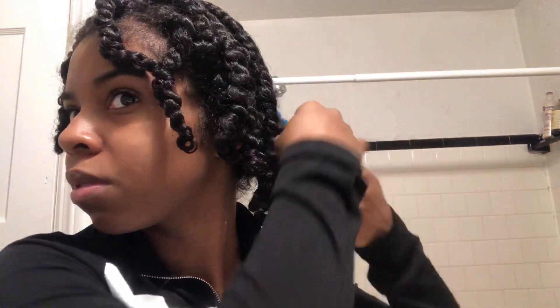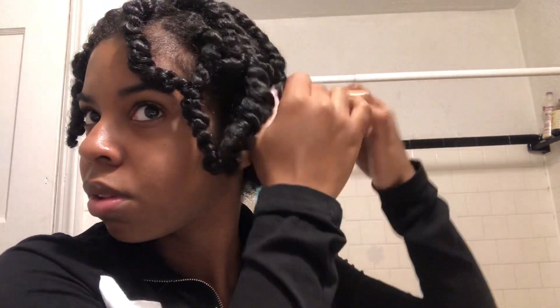Now here I am about to take them down — take the bonnet off, all that good stuff. The shrinkage is real, guys, it's definitely real. I'm just adding some oil to my twists to make sure they're not dry anywhere before I begin to untwist them. To begin untwisting, I'm starting at the back — you're just going to twist them in the opposite direction that you did the twist until it's loose, and once you do that you're going to separate the twist back into two sections. Continue doing that for the rest of your hair: twist in the opposite direction until it's loose, then divide it back into two.